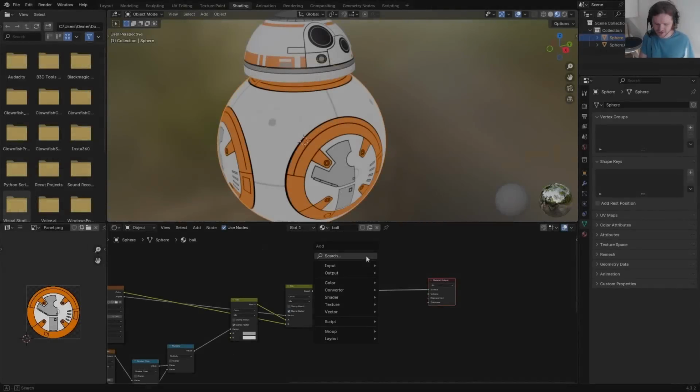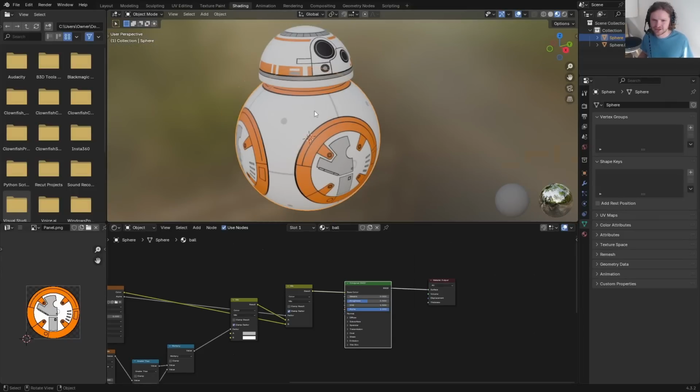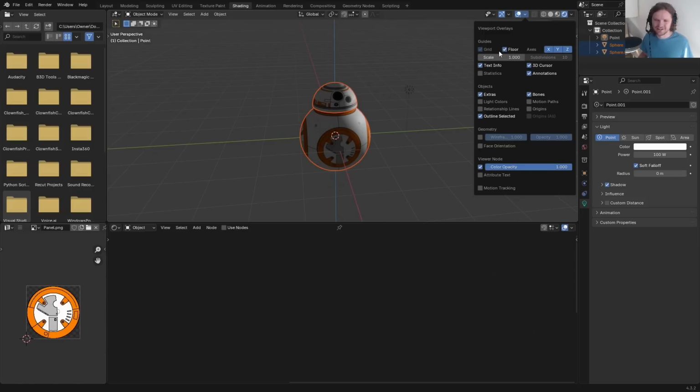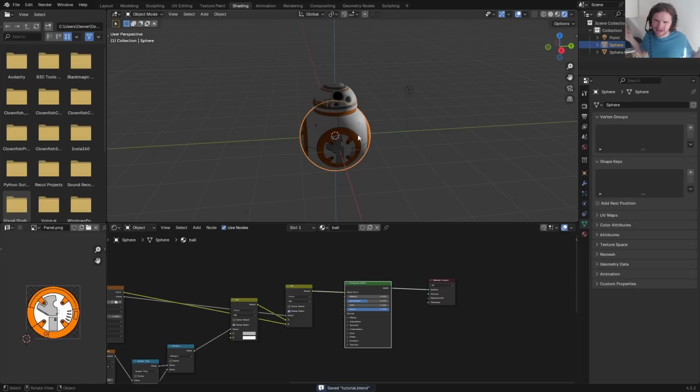Let's just run this again through a Principled BSDF, so now it has shading. And I've been getting in the habit recently of taking my model and actually making it to scale, which I haven't done really ever, but it makes setting up the camera and all these things easier.